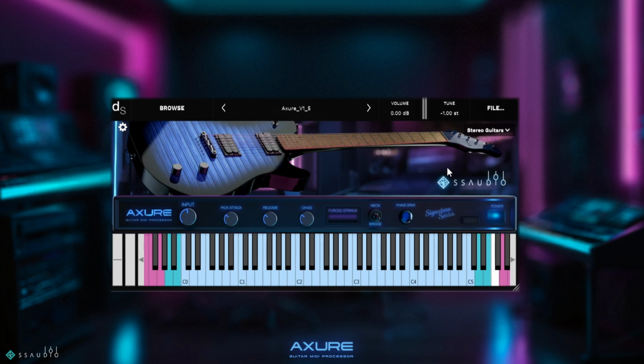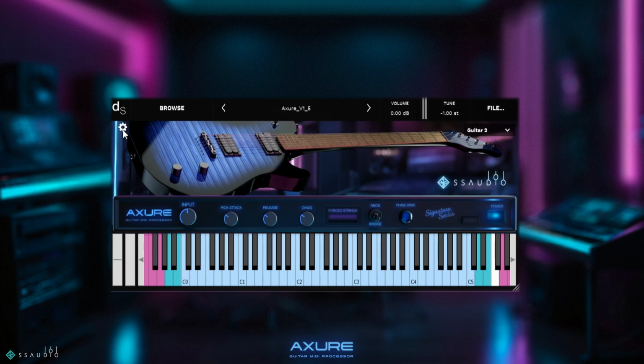Which brings me to my next point, the 4 strings. If you'll notice here, there is a 4-string display. Whenever you engage a 4-string articulation, you will see the articulation pop up here on the screen. 4-string is a stereo only feature. You can still do 4 strings with guitar 1 and guitar 2, but be aware that they're still going to be in stereo. But that's okay, because if you pan your guitar left or right, you're going to be fine.